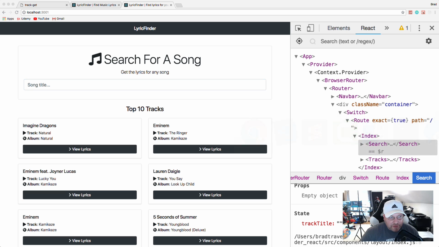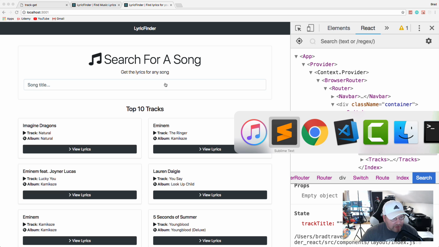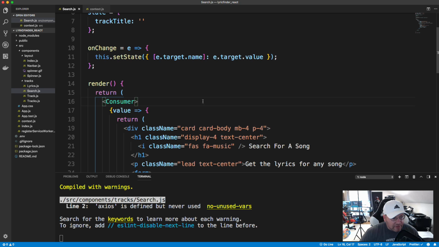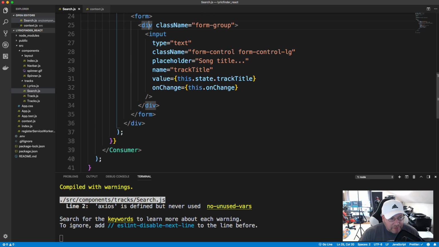Okay, so let's finish up the UI here. Whoops, and let's add the button because we haven't done that yet. So we'll go down here, and I'm sure that most of you guys that are following along probably already know this stuff about React, but just in case, for the ones that don't. So let's see, we want to add a button, which is going to go under the form group.